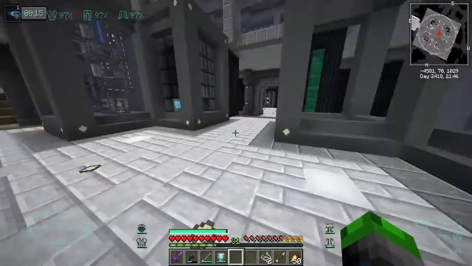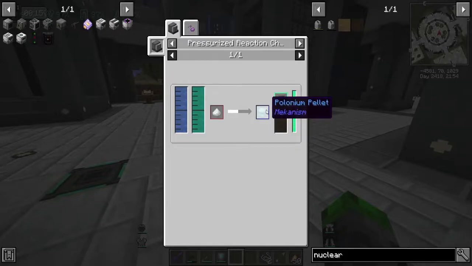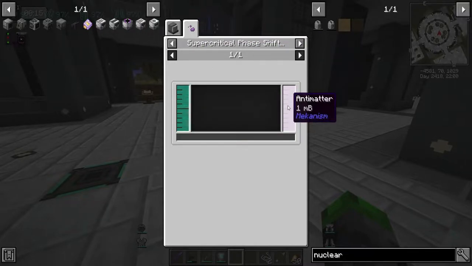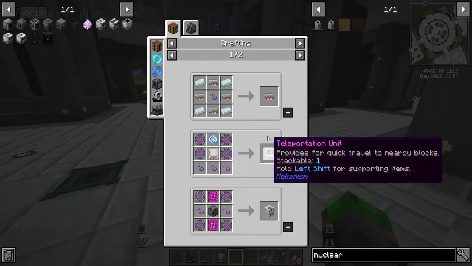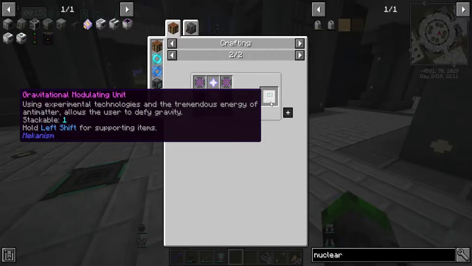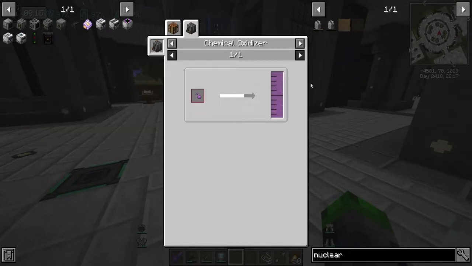Now we have two different ways to process the nuclear waste. As you can see, we can turn it into this polonium, which will then give us the polonium pellets, which is very important. But we already have a lot of this. So the other thing we can do with polonium is convert it into antimatter, and antimatter can be turned into antimatter pellets. This will get us a lot of very cool things, like a teleportation unit here. I don't know what that is. But then this gravitational modulating unit will basically give us creative flight, and I'm very excited to get into this. So this is going to be our first step into getting that.